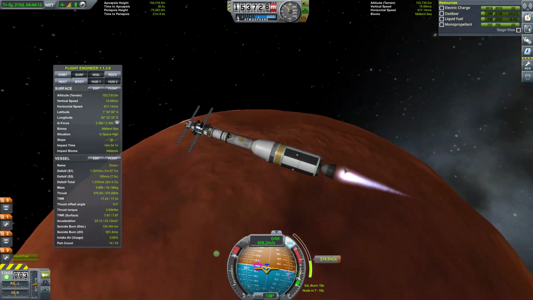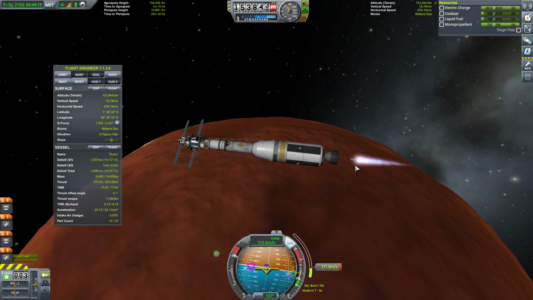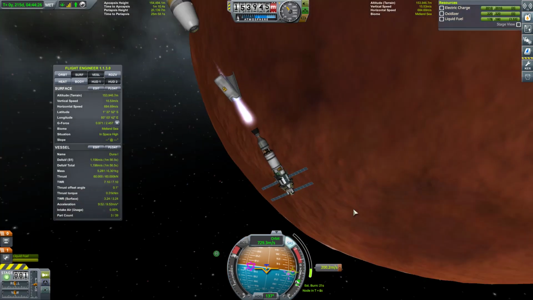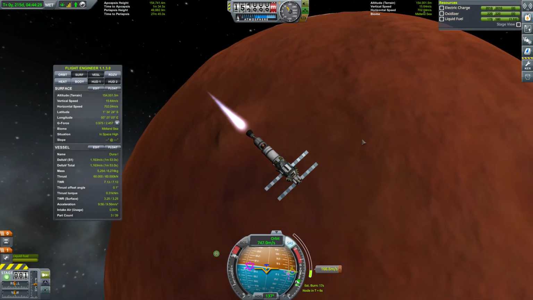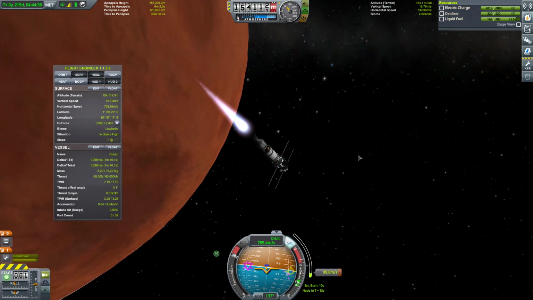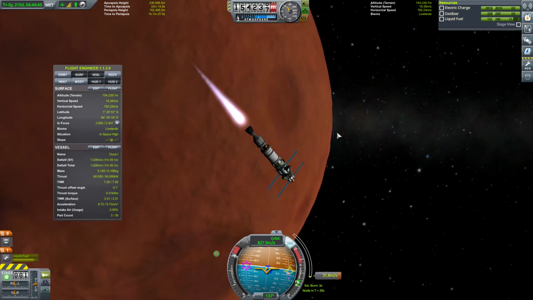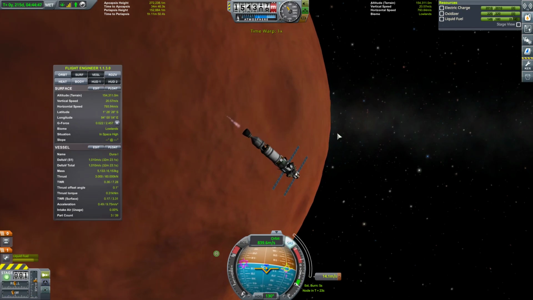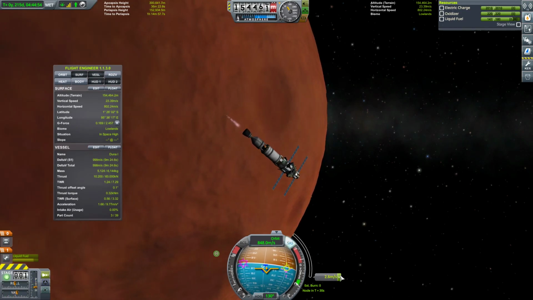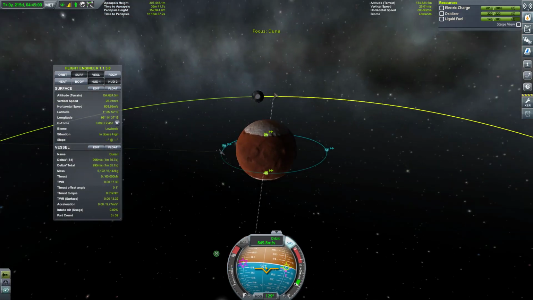There's the red planet. Good old Duna. And we jettison that stage. And go. Goodbye, space trash. 3, 2, 1. Good.